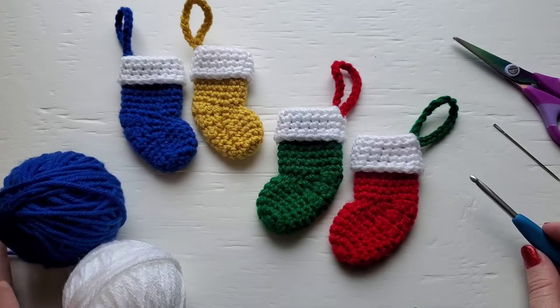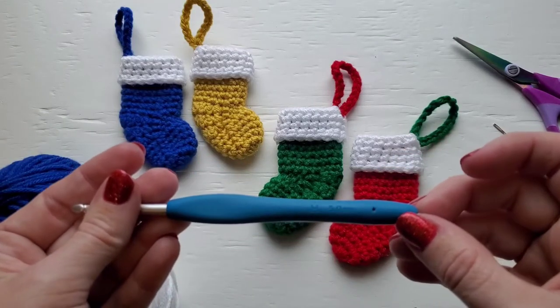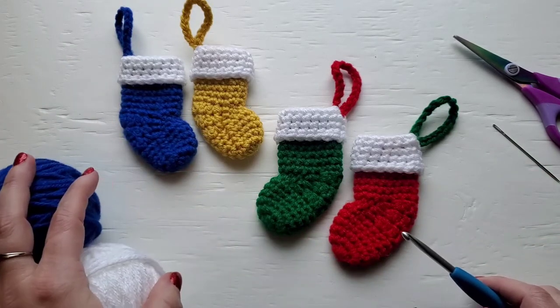For this pattern, you just need a small amount of worsted weight yarn, size H or 5mm crochet hook, a pair of scissors, and a darning needle. I'll get all of this moved out of the way and then we'll get started.